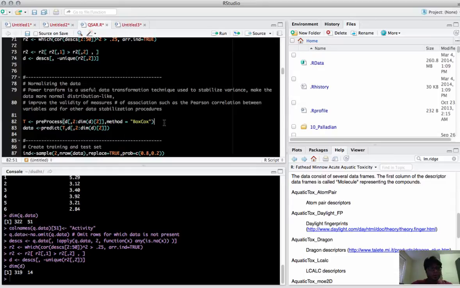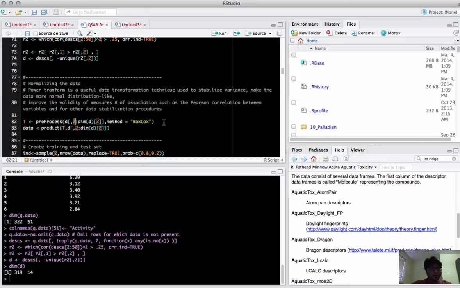But there are other methods. You can look at that book, Applied Predictive Modeling, and there are also scale and center methods where they scale all the variables using mean and standard deviation normalization. So the preprocess function actually normalizes your data. And see here, I have used it from the second column, since the first column is the molecule names, we don't take that into normalization.